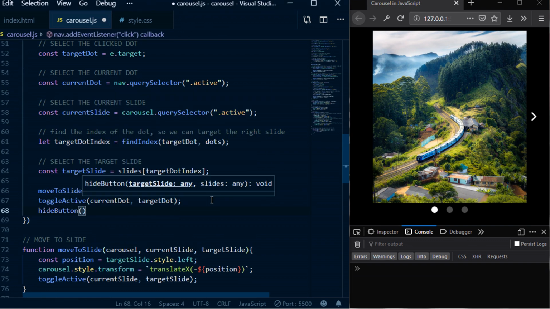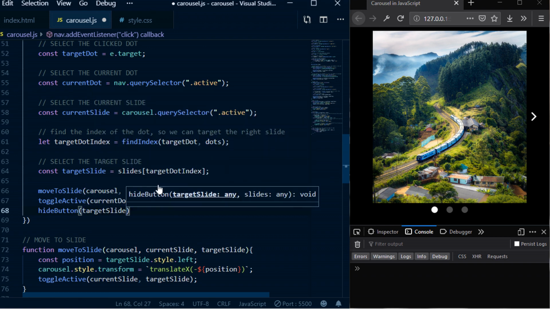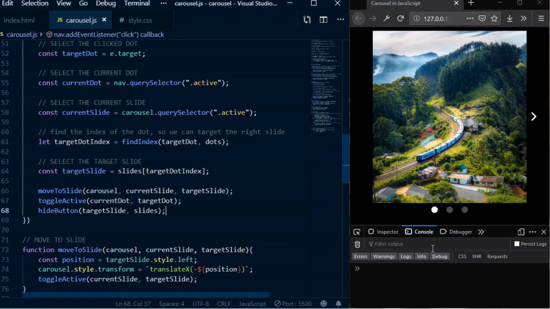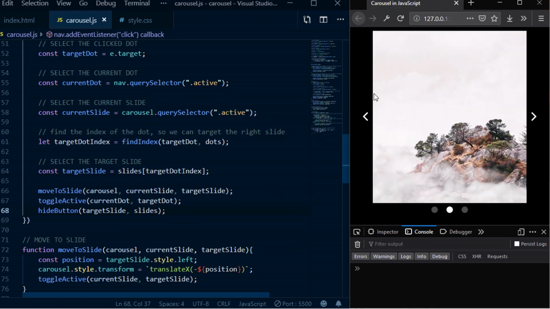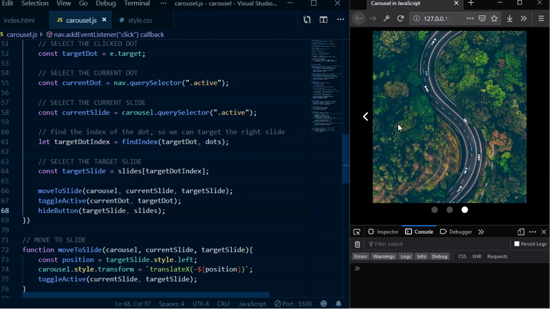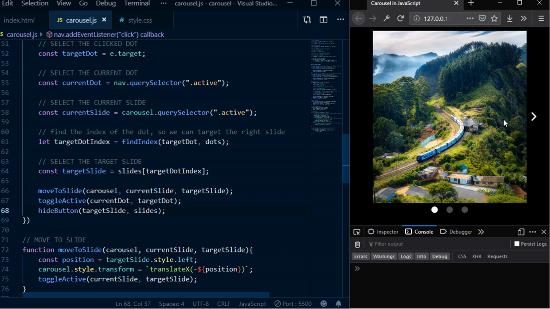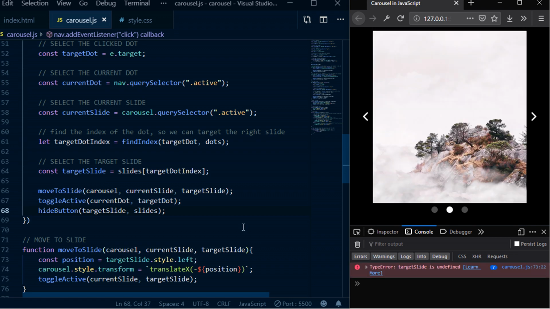Now we need to hide also the buttons, which takes in the target slide and the slides array. So now you can see that the buttons are shown. Here the next button is hidden, and here the left button is hidden.